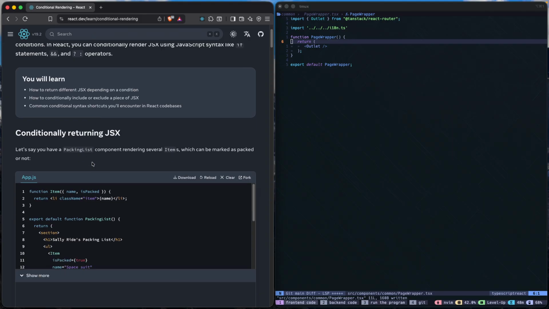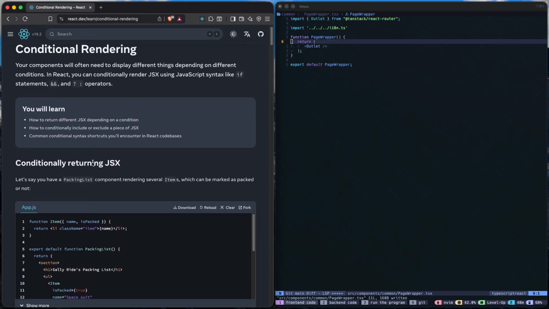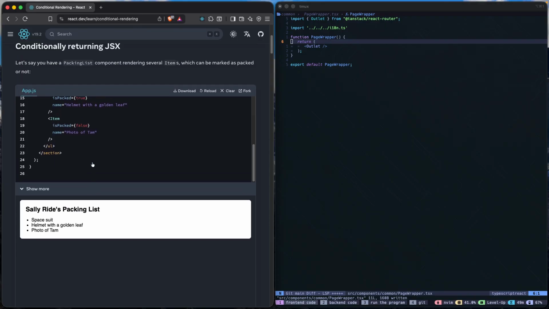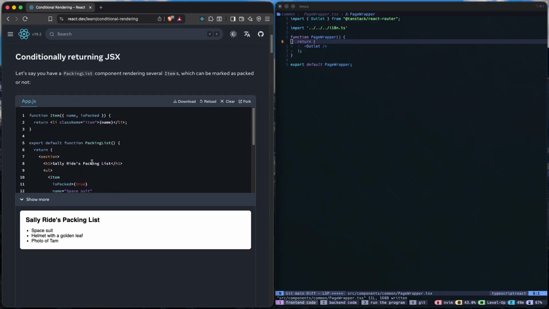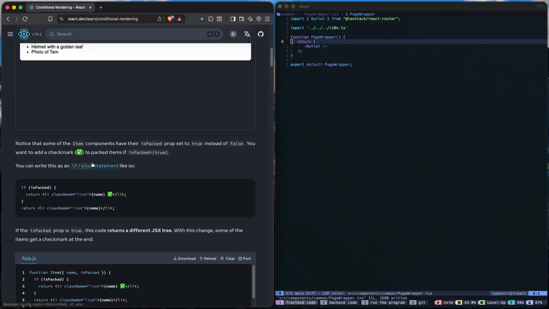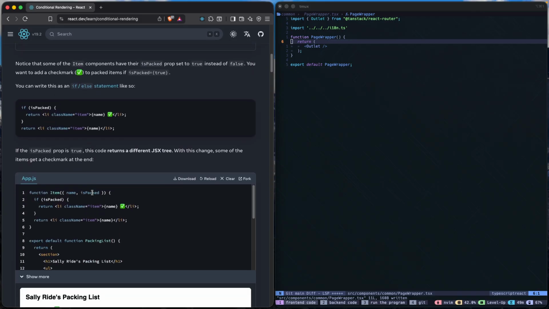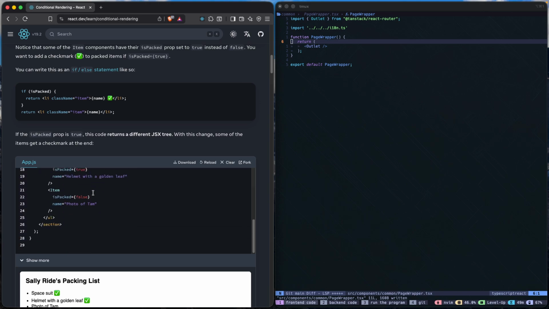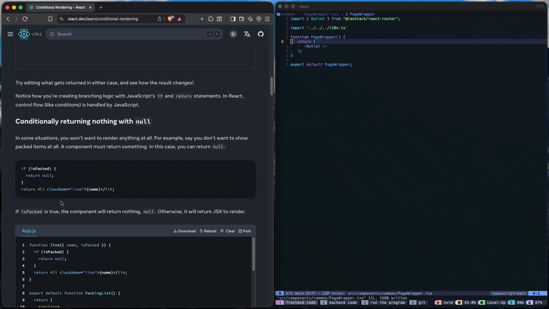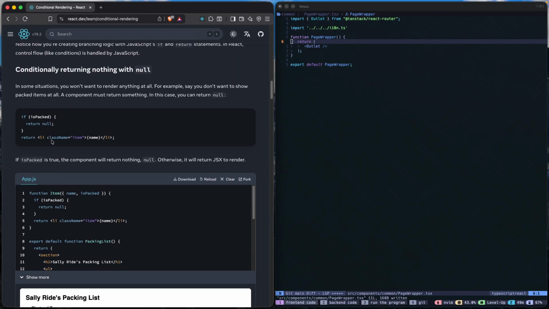Let me just see this. Conditional rendering. There's nothing conditionally rendered here, no? No. Okay. If else, sure. Conditionally returning nothing. Return null, yeah.